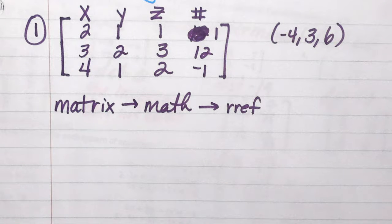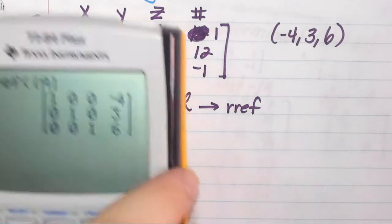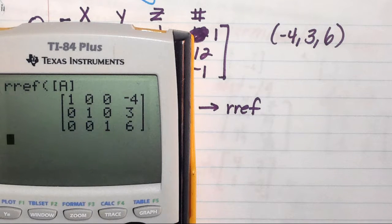Okay, are there any questions about that? Again, you have to see the identity matrix. And we'll come up with an example in just a few minutes of what you do if you don't see the identity matrix, which kind of makes sense. You could probably already guess. If you don't see the identity matrix, then it's either what or what?